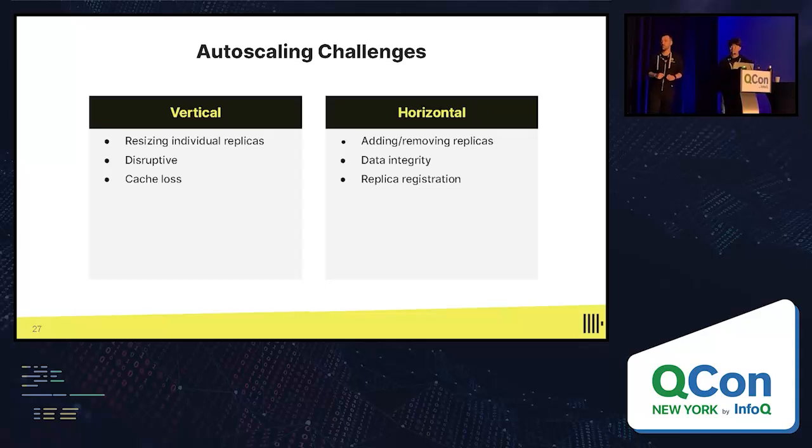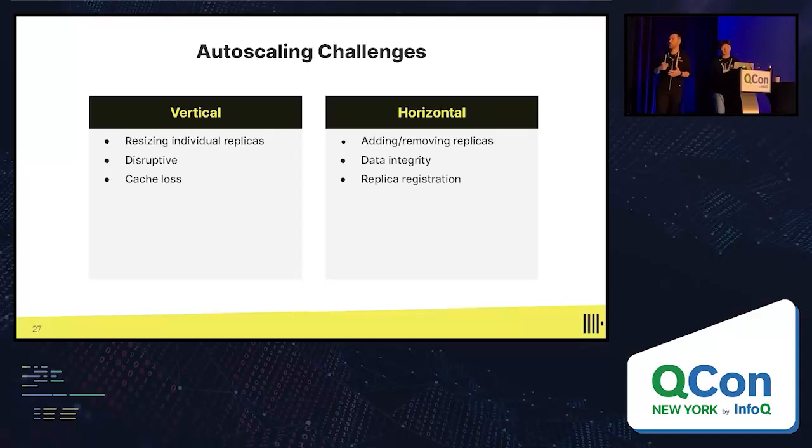The second problem with horizontal auto-scaling has to do with the way ClickHouse clusters work. Each replica has to be aware of every other replica so that they can communicate properly. And what can happen is if you remove a replica without unregistering it, the other replicas will still try to talk to it. This is a problem for certain commands, such as when you're trying to create a table, all the other replicas have to be aware of that change. And if it cannot reach one of the replicas, the statement will fail. So if you don't properly unregister the replica during the horizontal downscale, then you're going to end up in that situation and your create table will not execute.